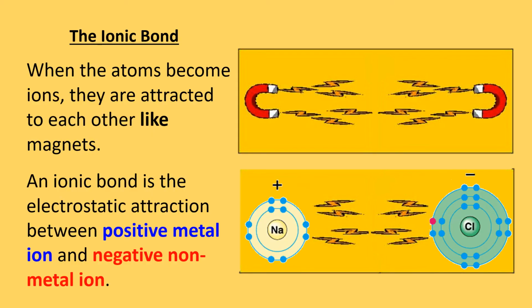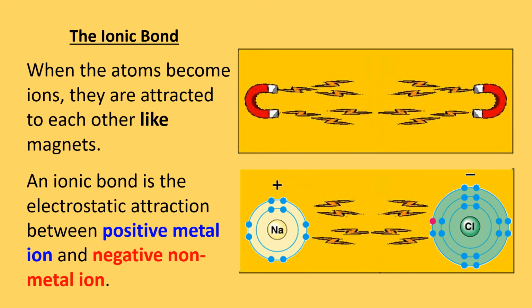So how does this work in terms of bonding? Well, actually ionic bonding is far easier for us to visualize and to understand than covalent bonding, because once that transfer of electron has happened, once we've created our positive and our negative ions, what we create is two opposite charges. And in chemistry, one of the most fundamental rules that we have, one of the most important rules that we have, is that opposite charges attract one another. It's the reason for a lot of chemistry happening. It's the reason why a lot of chemical reactions take place. It's all to do with attraction, and opposite charges attract each other.